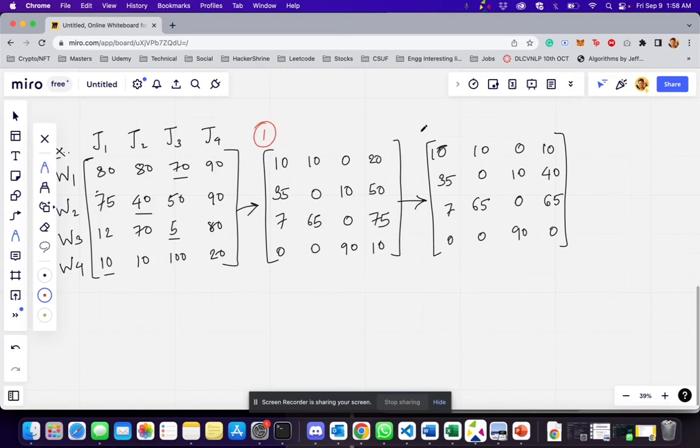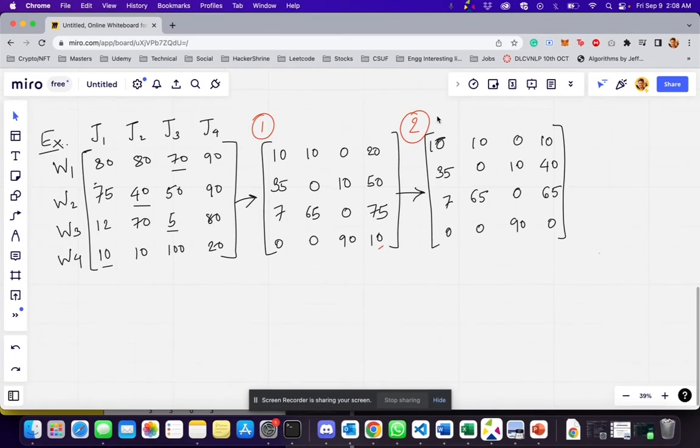We are going to do the same step again, but this time column wise, and that's going to be our second step. If you look at the matrix, 0 is the smallest value in the first column. In the second column, it's again 0. In the third column, it's again 0. So the first 3 columns are going to be exactly the same. But in the last column, 10 is the smallest value, so we subtract it from each and every other element. And this is the matrix that we get. So let me copy this matrix.